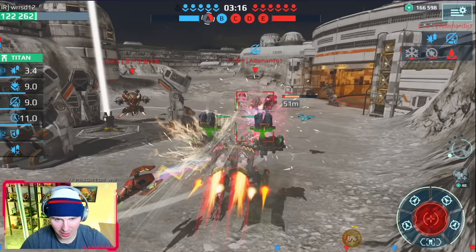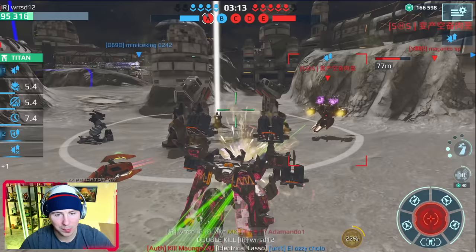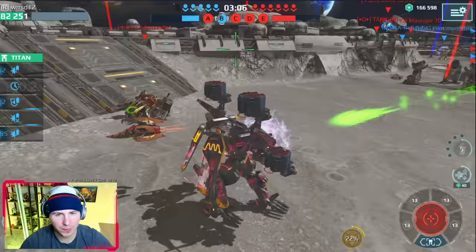Oh, come on. Double kill. How do we kill him? Oh, we killed him with the Quake ability. We killed him with the Nether ability. That's kind of funny. Oh, see, I don't even think that... We were so close there, I don't even think the rockets landed.